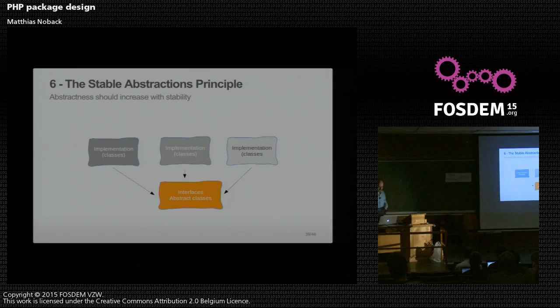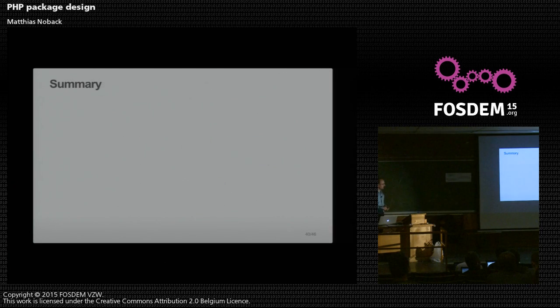All right, so we have seen the six principles right now. And just as a way of quickly memorizing them, the first one was the reuse release equivalence principle. It says that you can only reuse code that you actually can release as a product. It makes no sense to reuse code that is not released in any proper way, since that will give you a lot of trouble, especially your users.